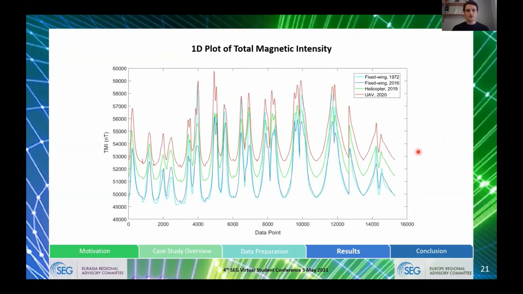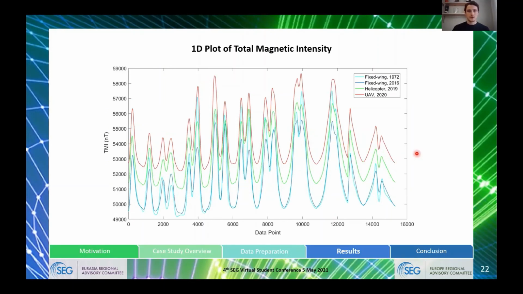But moving on, we also compared the total magnetic intensity on a one-dimensional plot, taking into account all of the data points. And it's here that we can best present the true significance of this study. And to make this point clearer, we first applied a smoothing filter in order to remove any non-geological noise from the end of the survey lines. Now, the simple beauty of these results can be seen, where we have the UAV survey, which is shown in red here, that performs equally well in detecting the same trend, so the same highs and lows in magnetic intensity as the fixed wing and helicopter surveys.